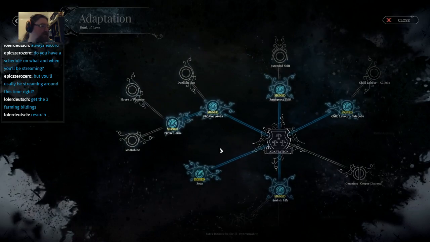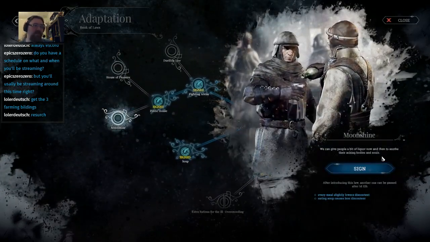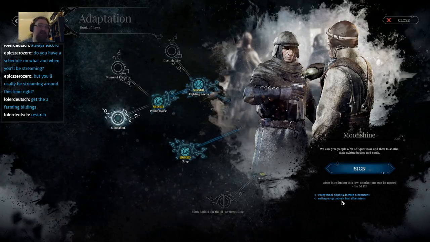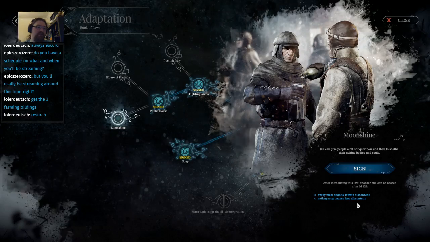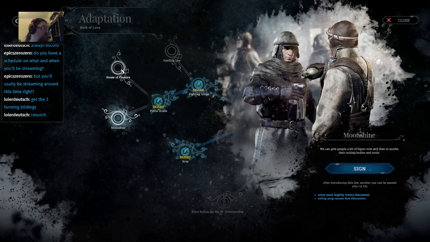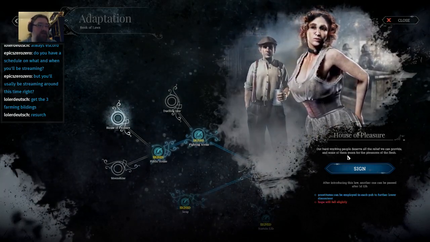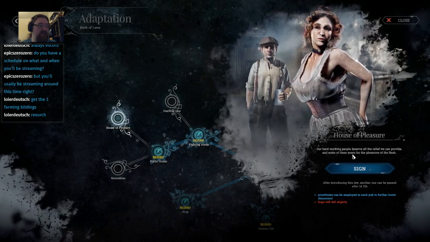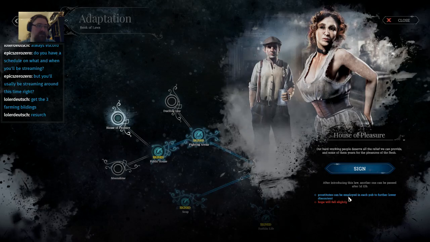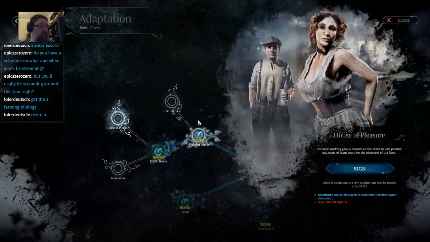What magical things? Moonshine. A bit of liquor now and then to soothe their aching bodies and souls. Every meal slightly lowers discontent. Eating soup causes less discontent. Ooh, that'll reduce my main source of discontent, actually, that one. Or a house of pleasure. Our hard-working people deserve all the relief we can provide, and some of them yearn for the pleasure of the flesh. Prostitutes can be employed in each pub to further lower discontent, but hope will fall slightly.